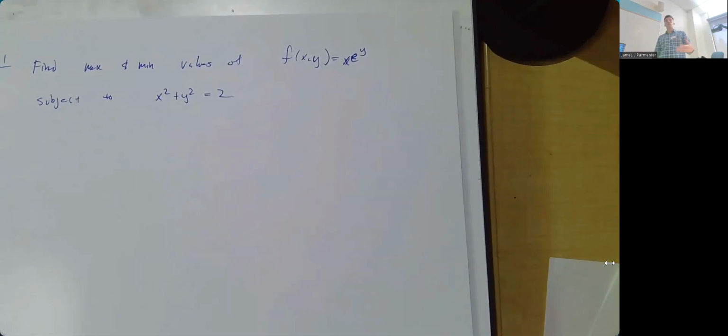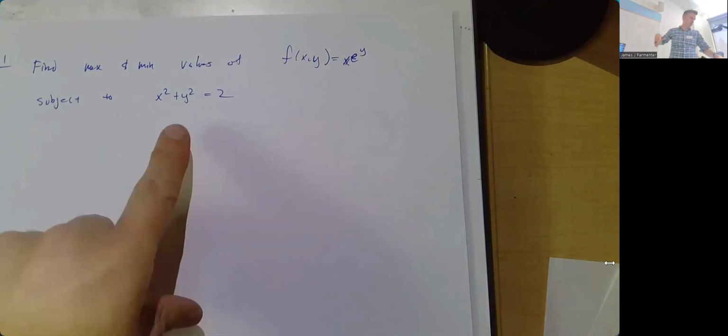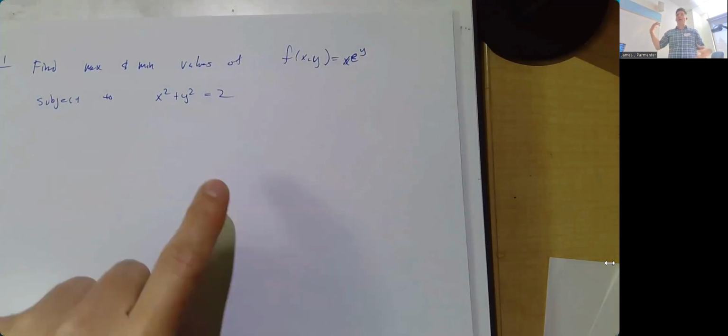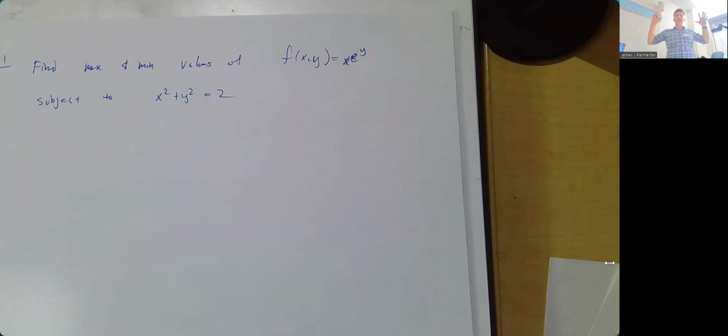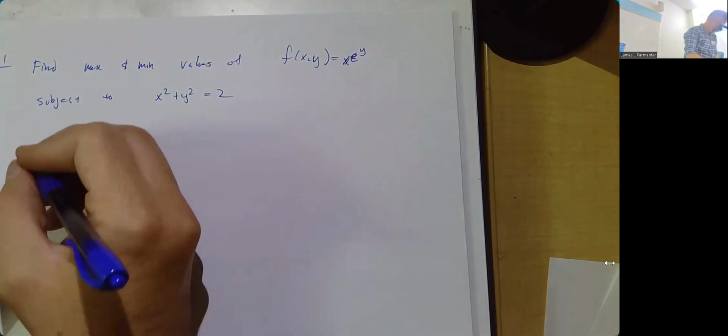I would encourage you to, again, imagine this similarly to the graph that we graphed on Desmos. You've got some surface, and you're intersecting that surface with a cylinder. And you're just asking, okay, on that surface, where is the cylinder going to have the highest value? Where is the cylinder going to have the lowest value? It's kind of nice when your constraint is this kind of thing, because I think you can have that kind of picture in your head. Like, okay, we're just taking this surface and we're cutting it with a circular cut and seeing, along that cut, where is the surface the tallest? Where is the surface the lowest? Okay, the process is the process.